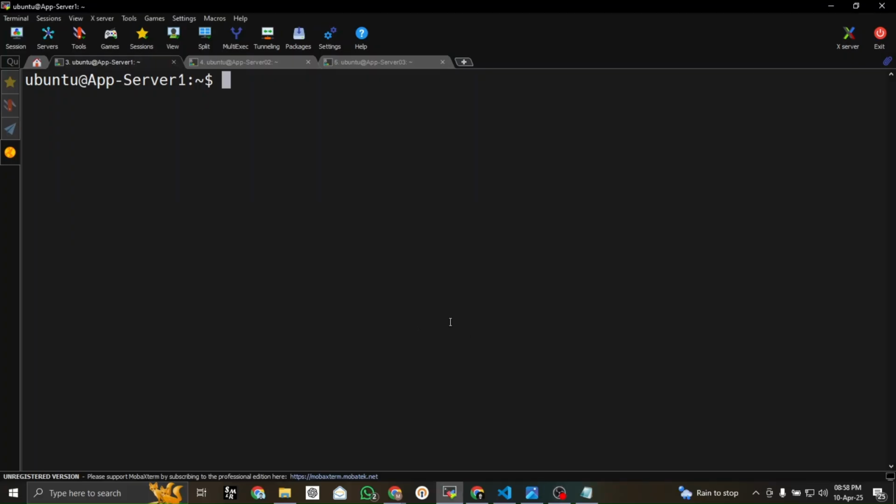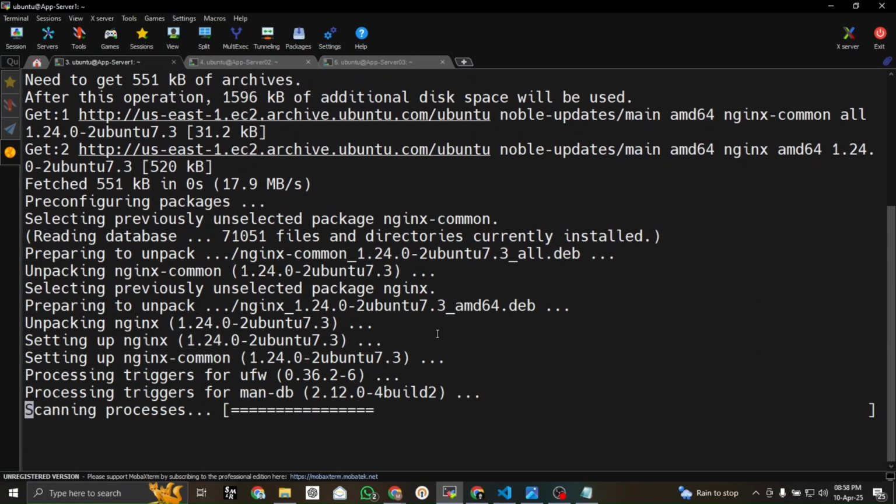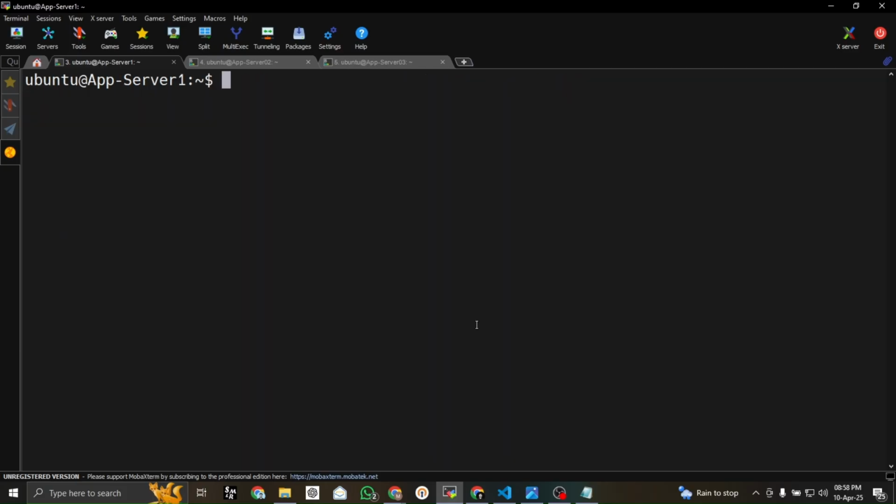Right now let me install Nginx. The command is sudo apt install nginx -y. It will install Nginx as a web server, and let's start its service and enable it.